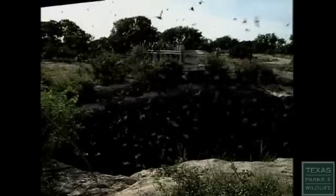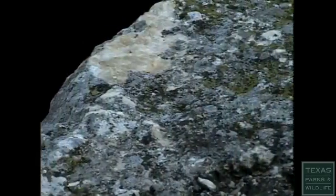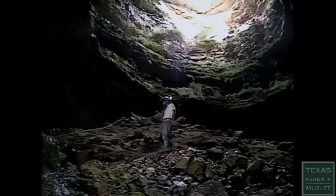You go out to the sinkhole and it's impressive in itself just looking down into it. And then when you see the bats come out, that's really impressive as well. But you don't really get a feel for the real magnitude of it, or the fact that where you're standing, underneath the ground is completely open space. You don't get the feel for that size — the sheer magnitude of this hole is really impressive.